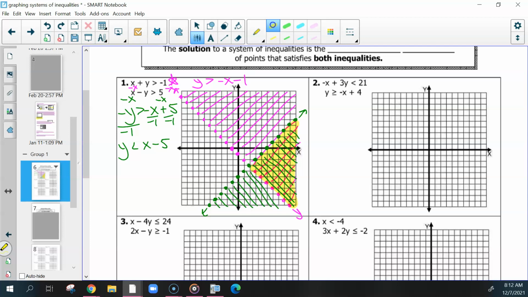I need to add this to the board. But in addition to the 3 graphing inequality Khan Academies that are due on Friday, you have 1 system of inequalities Khan Academy as well due on Friday, so that's 4 total due on Friday. And then the 1 system Khan Academy, Delta Math, will be due on Thursday. For the remainder of class, you have time to keep practicing, but that is all we are doing for today.